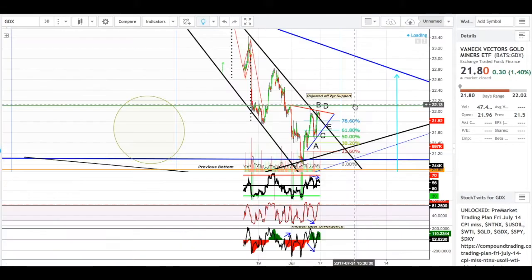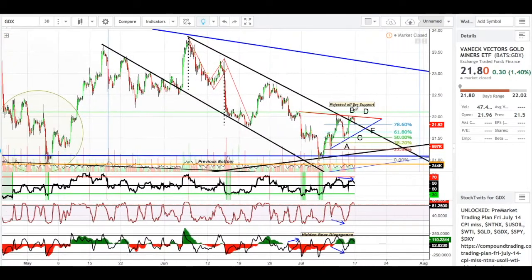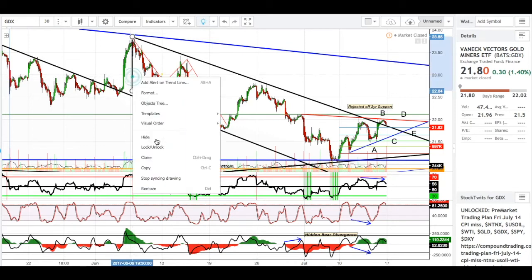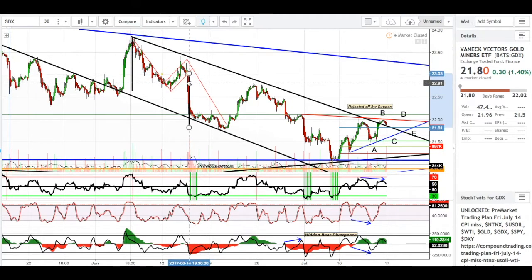From the one-hour, let's go to the 30-minute and check out what's going on. We've got quite a bit here on the chart, so bear with me — we're gonna walk through it one step at a time. First thing we saw is this bear flag take place, and for a measured move we clone this line, drag it from our high to the low, clone that, and at the point of breakdown that's our measured move, and we can see it work out fairly well. Another way to do this is draw it from the high to the low, clone it, and take that from the point of breakout or breakdown. This gave us a measured move that was fairly accurate to the bottom right here. So there's two ways to do measured moves when you see patterns like this.